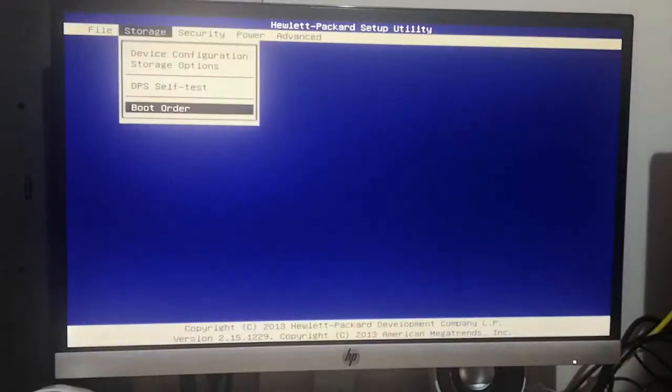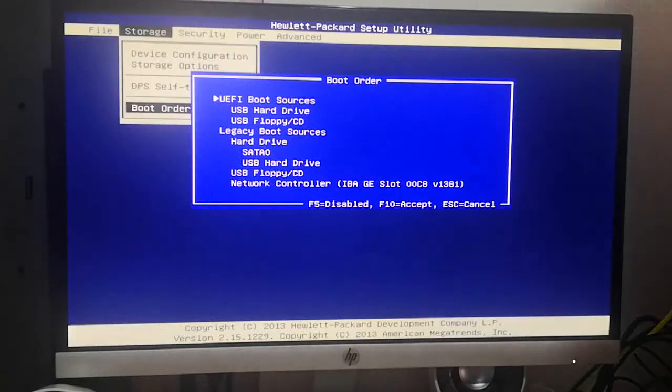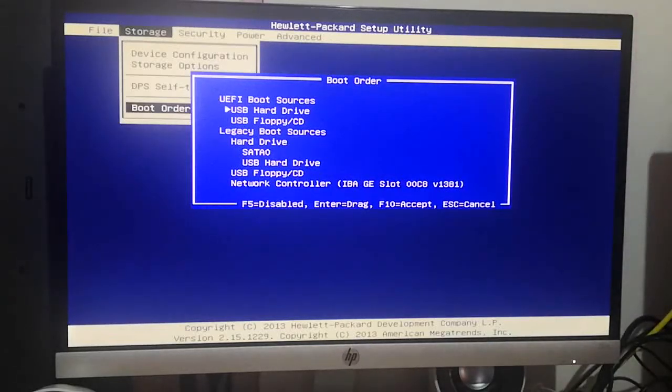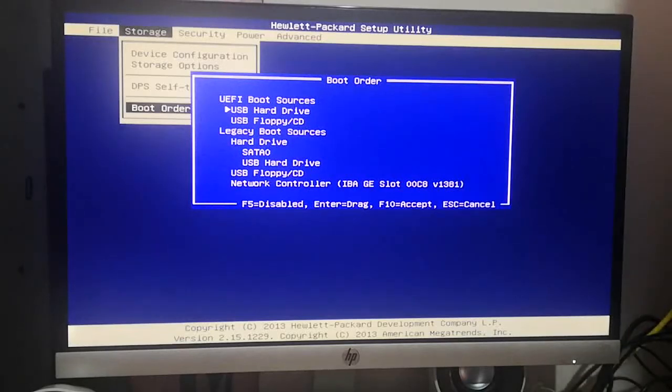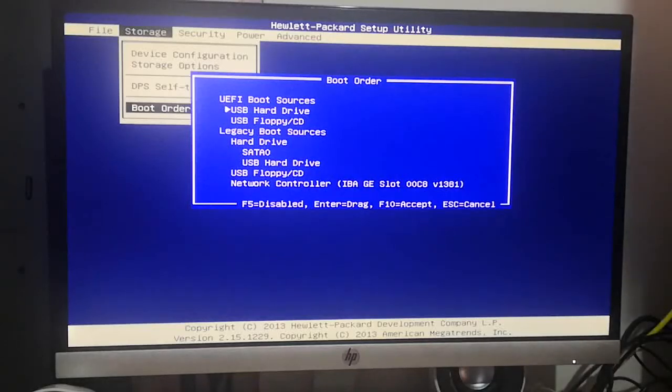Go to the boot order. Let's see what we have. UEFI boot source, and I already selected USB hard drive, so it should be in the first column, USB hard drive. And for legacy boot, it doesn't matter because we are booting this machine through the USB hard drive, and that's what should be on top. So let's get started.